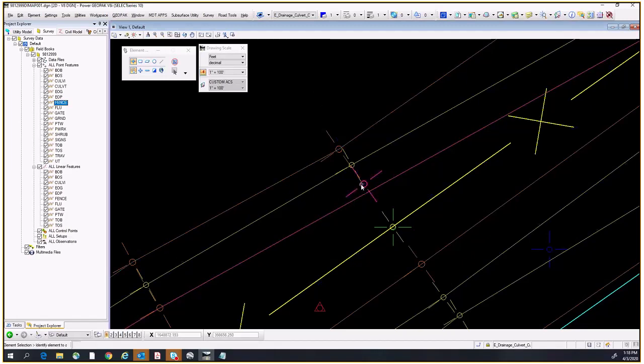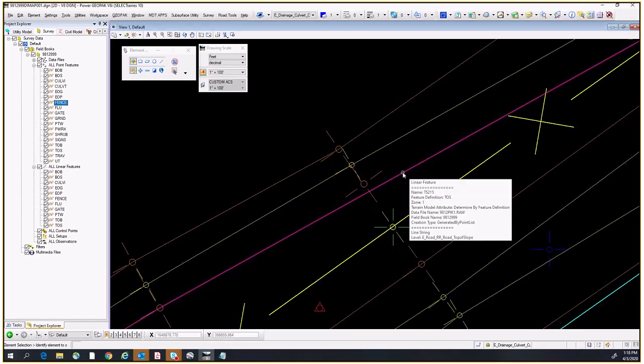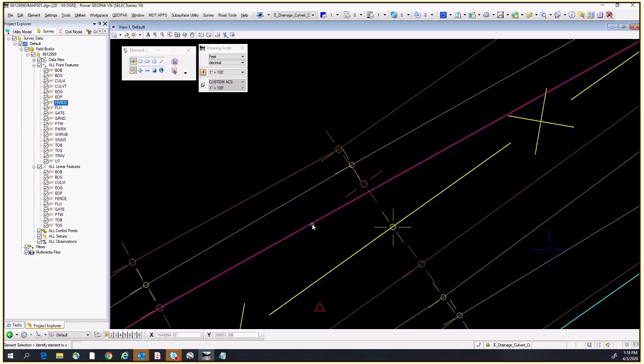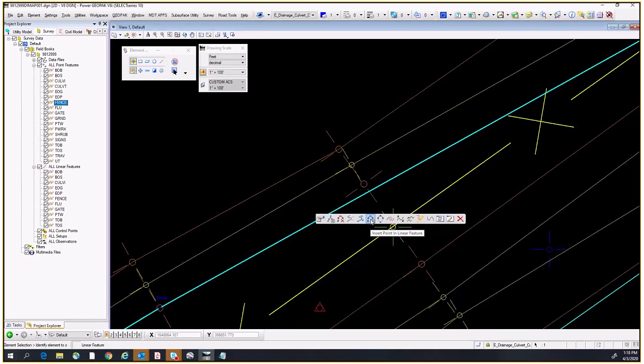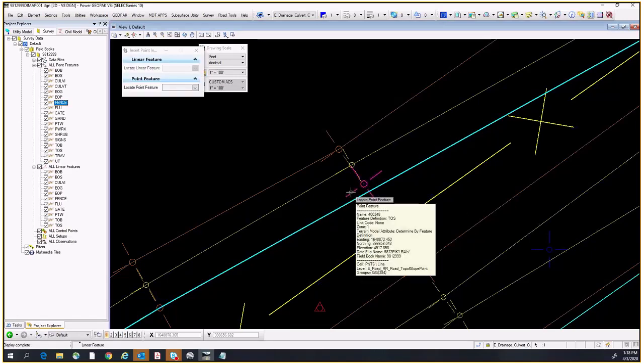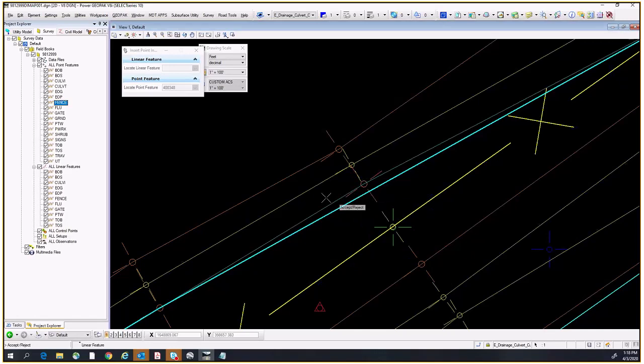Now we need to add this point to this chain over here. So we click on this chain, and the tool we want to use is insert point in linear feature, which is this one over here. We click on that, and then we click on the point. In this one, it shows us in blue what the result of what we're trying to do will be.